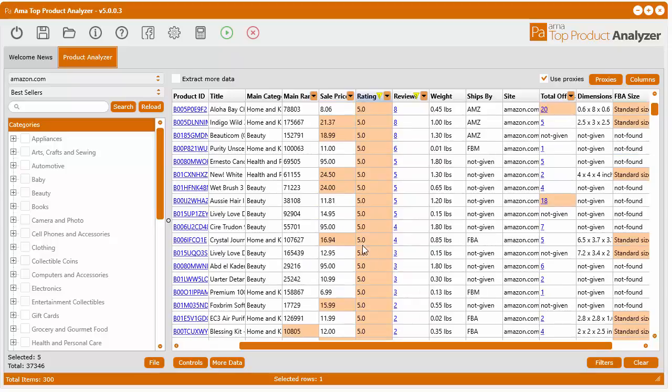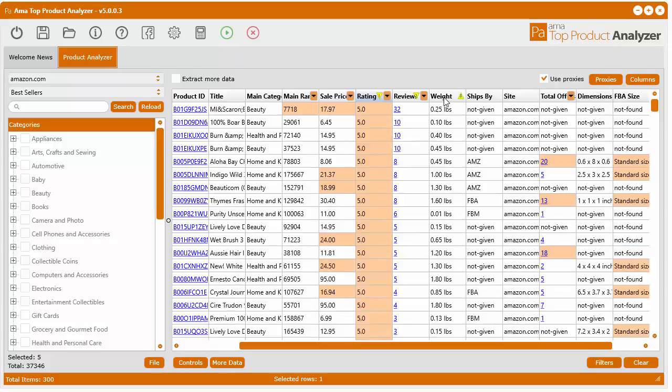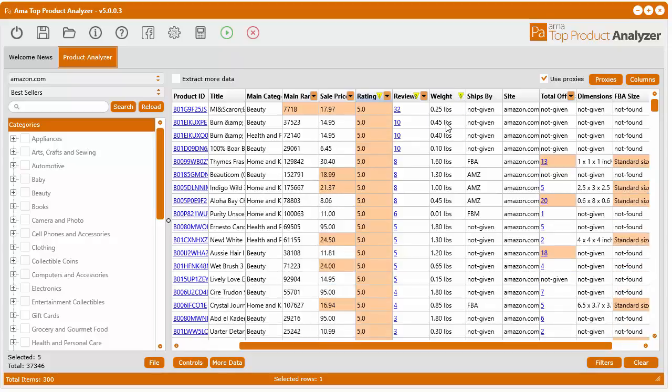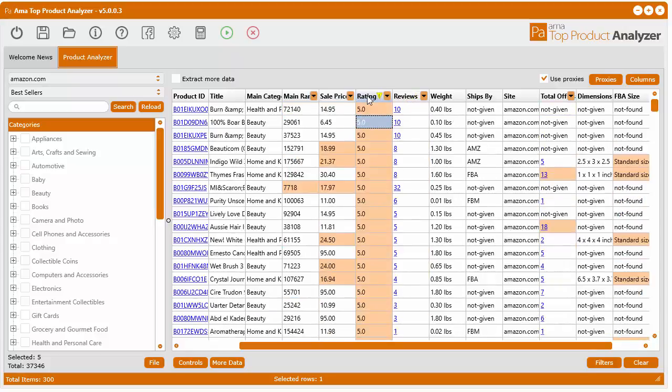So that's your multi-sort, and you can actually keep going. You can do as many rows as you want. So let's say within the rating that has 5 and also the reviews that have 10, well, I want to know the weight, which one is the heaviest within these 3. So I'd hold down the shift key again and do the same thing here. And now we can see that this one here weighs the most, that has 10 reviews, that has 5 ratings. So that's what multi-sort does. Now to get rid of the multi-sort, just don't hold the shift key and just click any row header here, and it will just automatically remove that multi-sort.